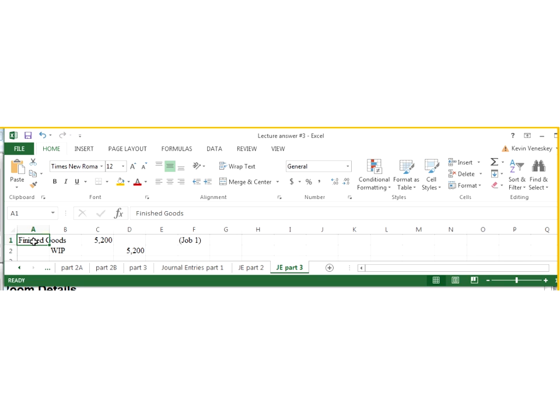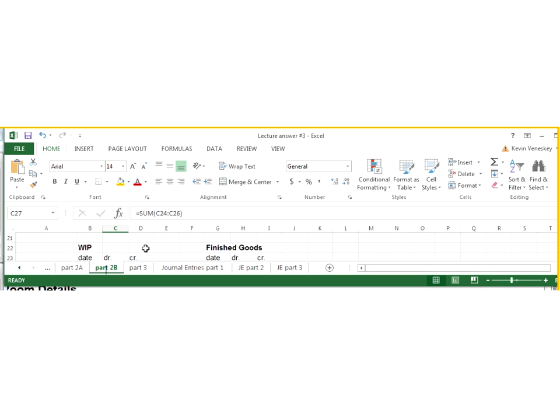But I'm going to want to do it one job at a time. As soon as the job's done, I want to take all of the cost of that material out of my work in progress and into finished goods. And the first thing you may think is, how did I know $5,200 came out of my work in progress? If you need a second, pause it and try to figure it out.